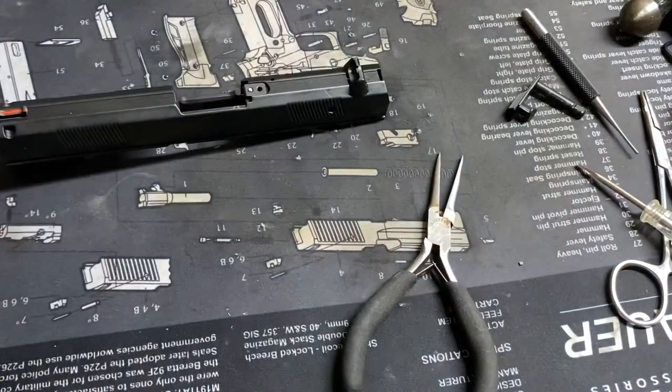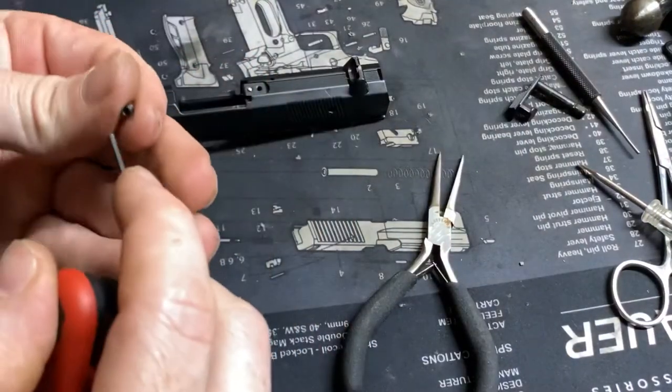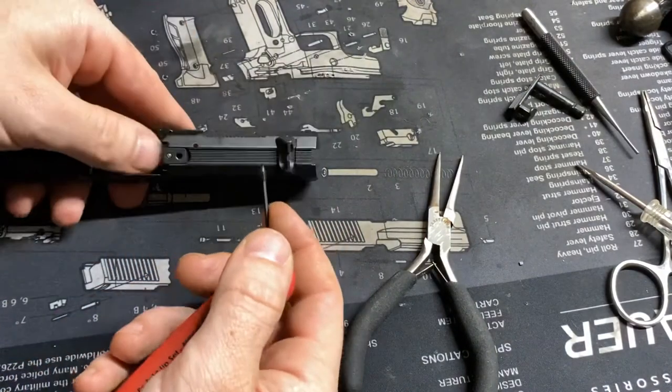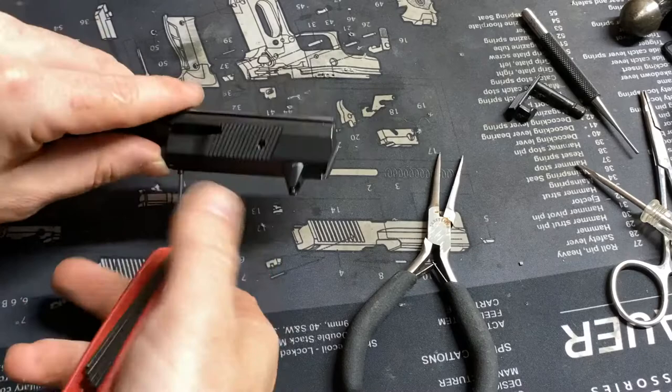And then now get your set screw ready. Put it in. Keep pushing backwards on it just in case.